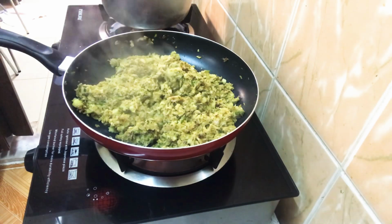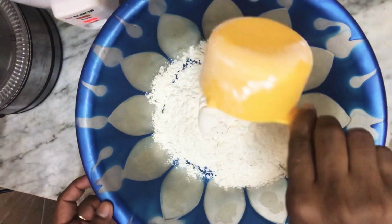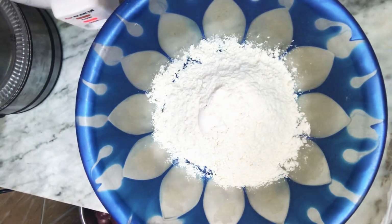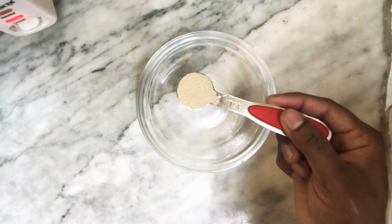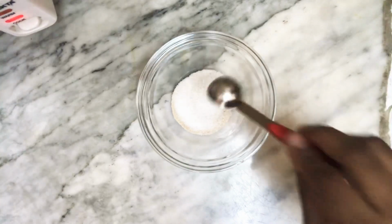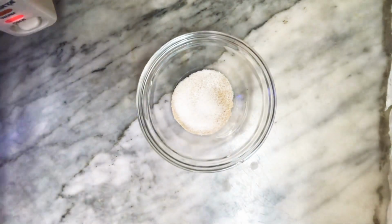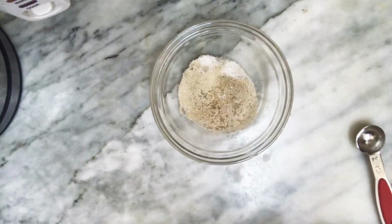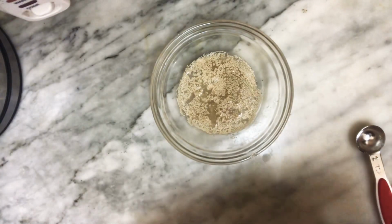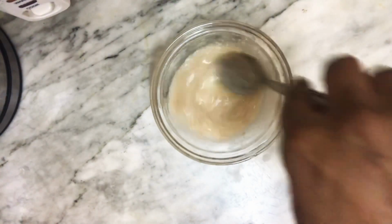So now let's start with mixing the dough. So first add 2 cups of all-purpose flour or maida into a bowl. Then I'm adding 1 teaspoon active yeast into a bowl and 1 teaspoon sugar. Then I'm adding 3 tablespoons of lukewarm water to get the yeast active. Mix it well and leave it covered with a lid for 10 minutes to get the yeast active.